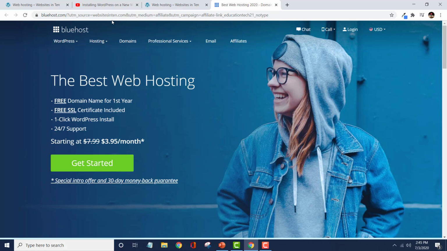When you see HTTPS at the top, that's a secure site, and you do want that, and that comes free with your hosting as well. And then installation of WordPress is very easy and simple, as it says, with one click, and that's important that whatever host you get is able to install WordPress onto your site for you and do that easily, and 24/7 support. So I'm going to go ahead and click right here where it says Get Started.